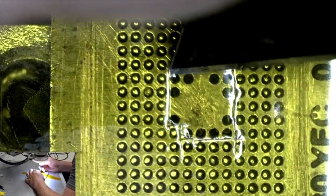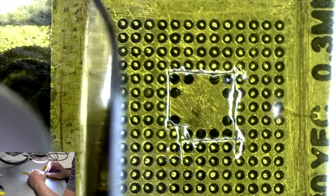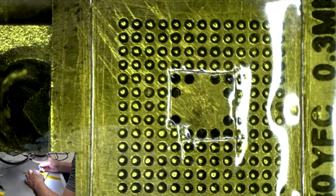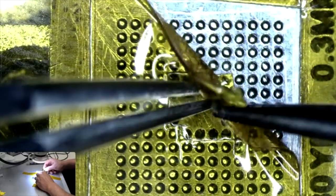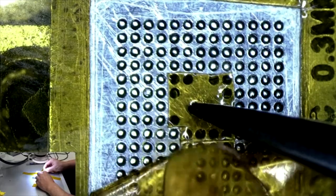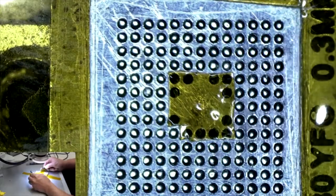Okay. Alright, so hopefully that stays. And then we're going to cut out around the chip. So we're going to lift that up. Hopefully the middle section stays down. Not too bad. Alright, so that's what we have.